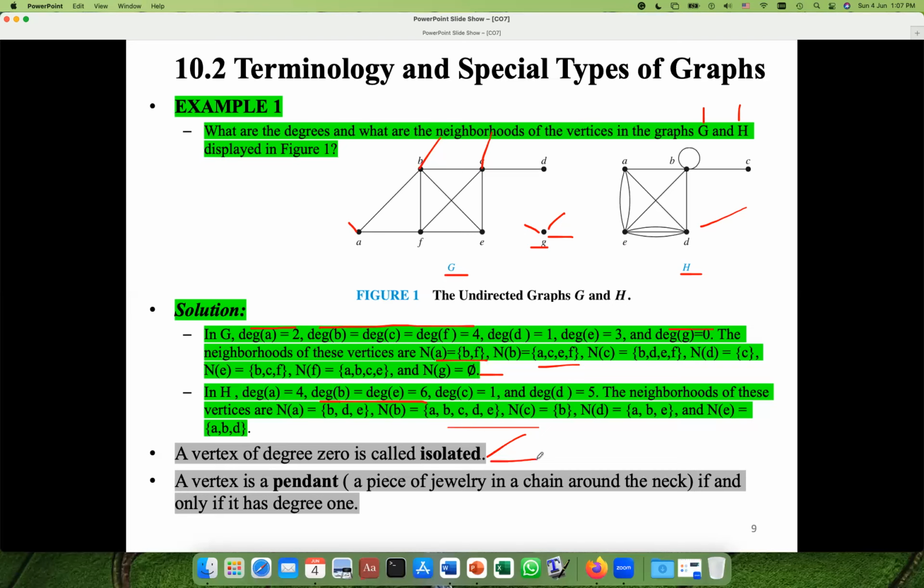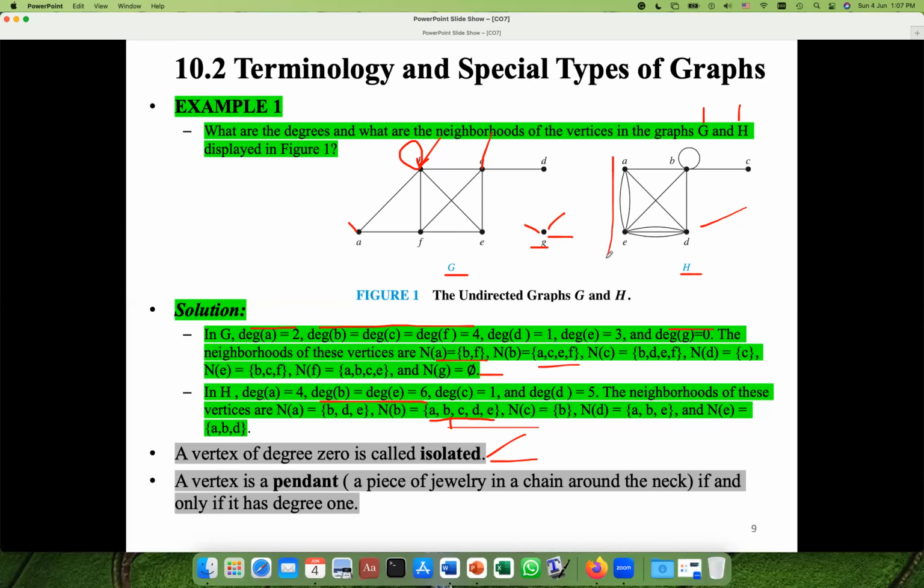Neighbor of B is supposed to be the definition. So what are you going to say here about the loop? The loop is starting at B and also ending at B, so if I'm my own neighbor, you have to count it. Neighbors of B: A, B, C, D, E. Due to that loop, we are counting it. Does it make sense, as you said previously?